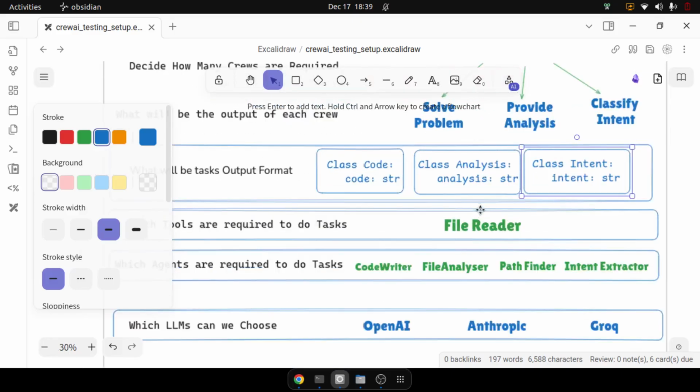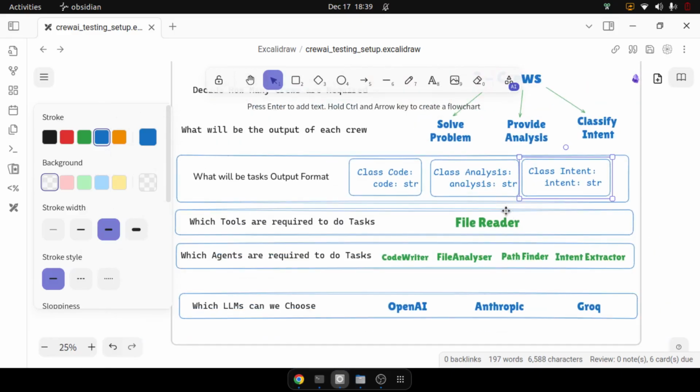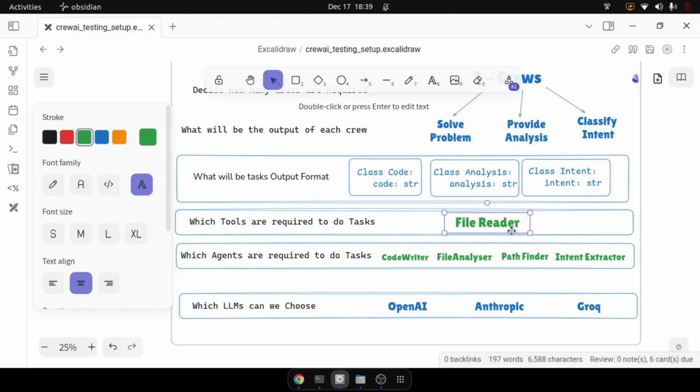Next, proceed. What kind of tools are required? In this case, I just need a file reader tool. You might still be wondering how the code is going to be written to a file. We will be using a simple Python write option to write the code to the file. You don't need a file writer tool for that. You are going to write the code to the file system, and you are going to use the flows for that. You don't need to use the agents to write the file. That is one of the benefits of working with the flow. You will be seeing that in action. That's one of the major benefits that I figured out.